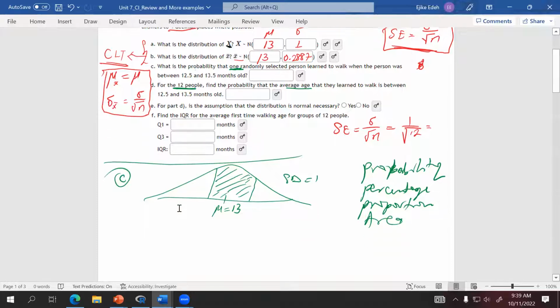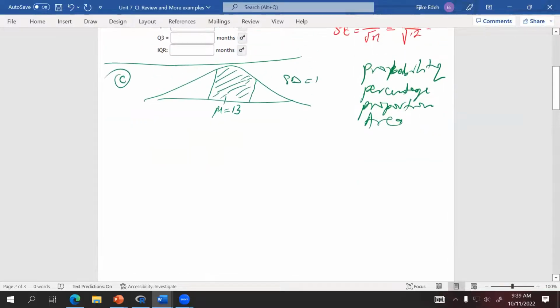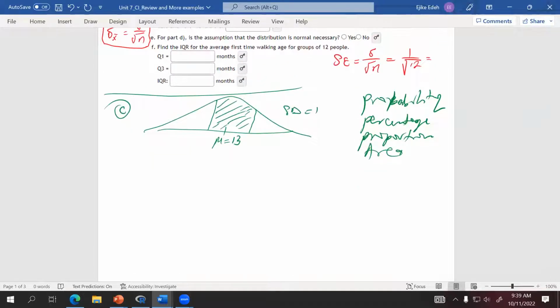So one way to solve this, because we're using the table, okay, deliberately we want to use the table to do this problem and not the calculator, right? Because the calculator will hide the processes, the table will help us see everything. So one way to do it is to look at it in 2 parts. Your table is left cumulative, right? If you go to the table, it starts from the left, cumulates to the right. So one way to solve this question is to say, okay, let me find the bigger area from the left.